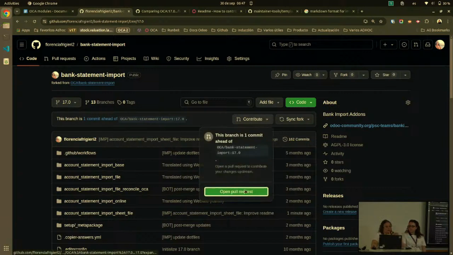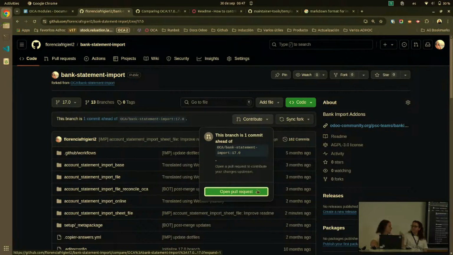But I have to open a PR, or is this already in...? Oh, no, yes. Sorry, I forgot a step. What I've done before is to send from the editor, to create the commit, but the commit is still in my branch, in my repository, not yet in the OCA repository. My mistake. At the beginning we forked, so what I did is to move everything to my repository to work there. I'm not working in the OCA repository.